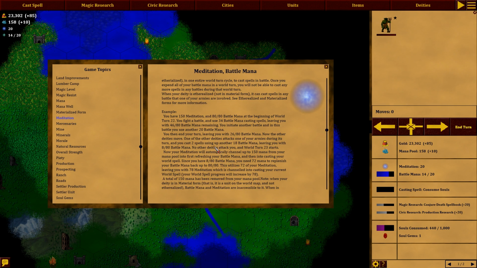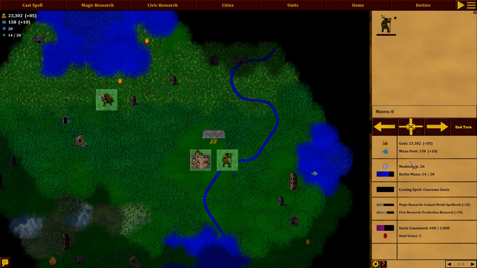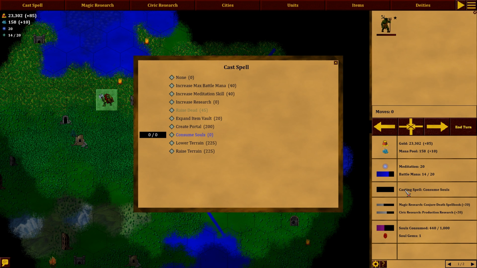Meditation, this is about how you regenerate mana. So you regenerate mana into your battle mana pool every turn. And then your meditation also limits how you can cast spells on the world map. So I have 20 meditation right now. I have 20 battle mana. I used 6 this turn. And I can cast spells.